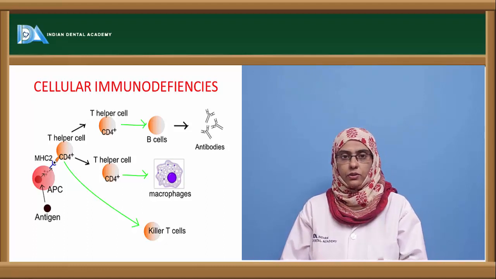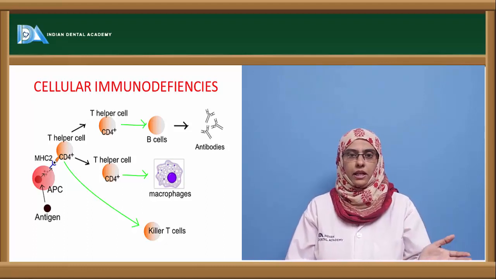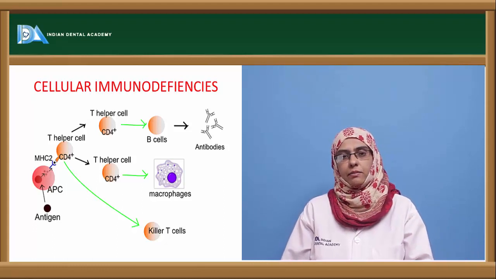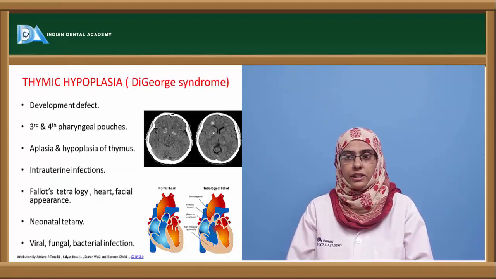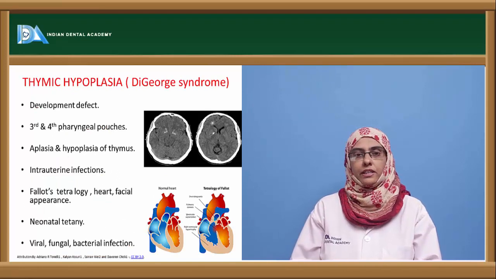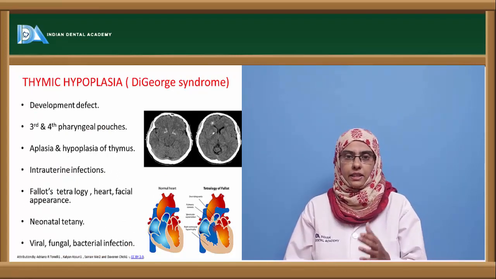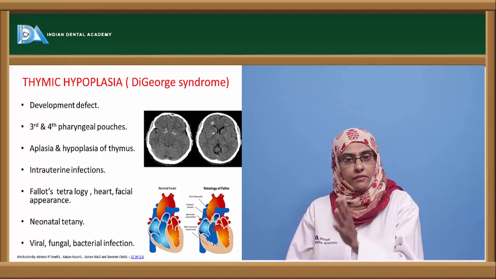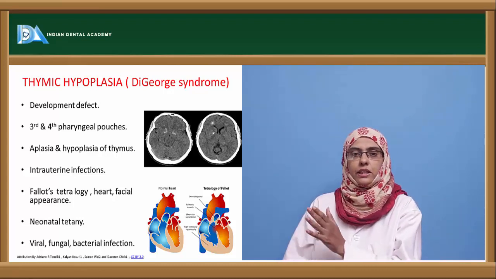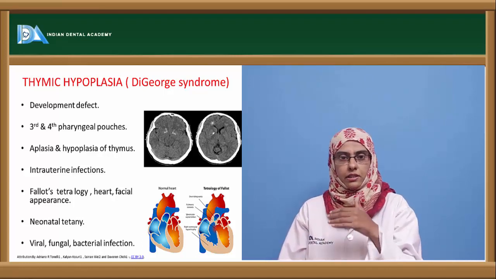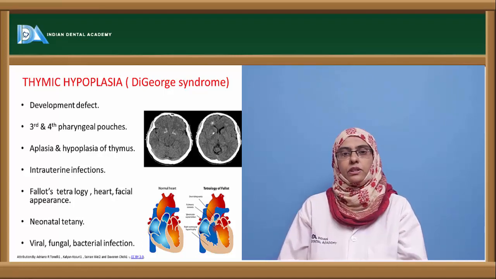So due to the humoral immune response, there are different types of immunodeficiencies that are related, whereas coming to the cellular immunodeficiencies, the most prominent one is thymic hypoplasia. Thymic hypoplasia mostly involves the thymus, which is the one that produces the T cells, or the cell-mediated immunity. So the T cells are the ones that usually get produced in the thymus.